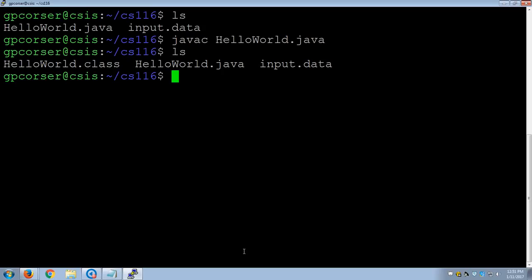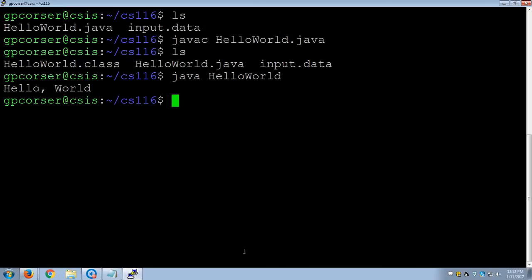So now if I type in java HelloWorld without the .java at the end, it's saying run that bytecode. Run the code that we just compiled. So it should say Hello World, which it does. So that submitj program is basically tricking the computer, creating that HelloWorld.class file and then deleting it. But in reality, that class file has to exist for this to run.